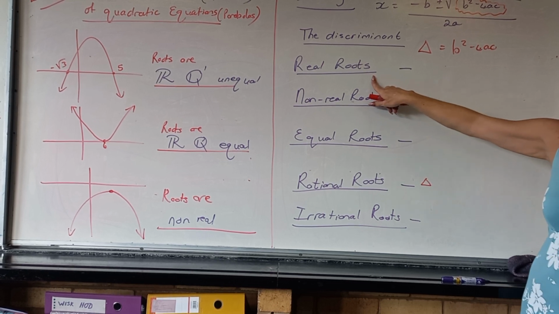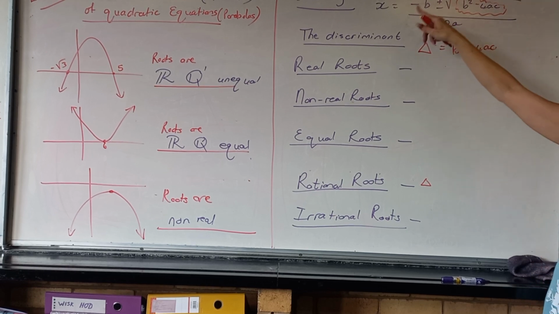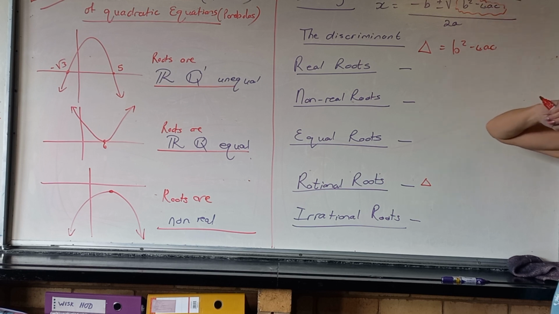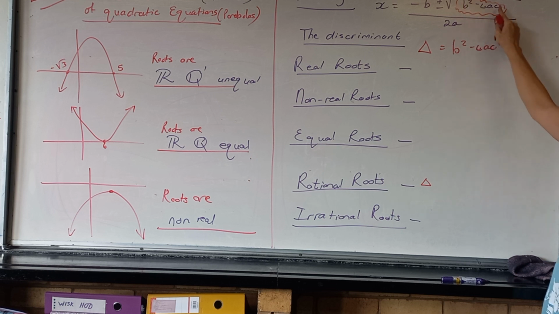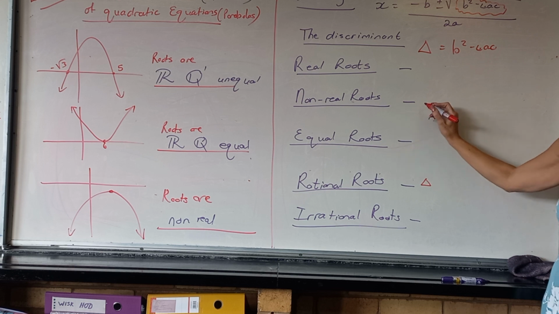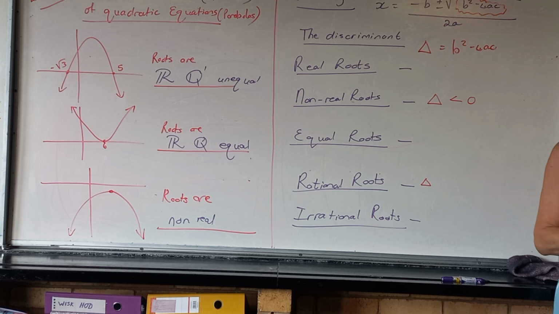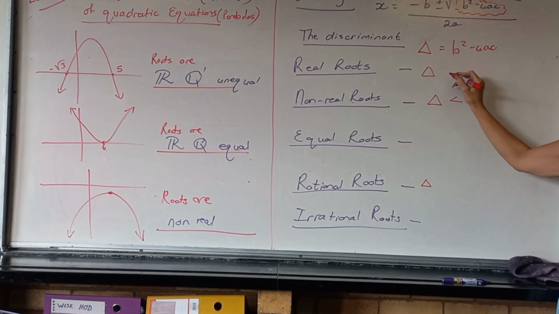So first of all, real roots will be there when there are answers. So when will there be answers? If this thing is a perfect square? No, not a perfect square. When will it be non-real? If this thing inside is negative. The discriminant is negative. Do you hear my English? The discriminant is negative. Make sense? Yes. So when will it be real? If the discriminant is positive.